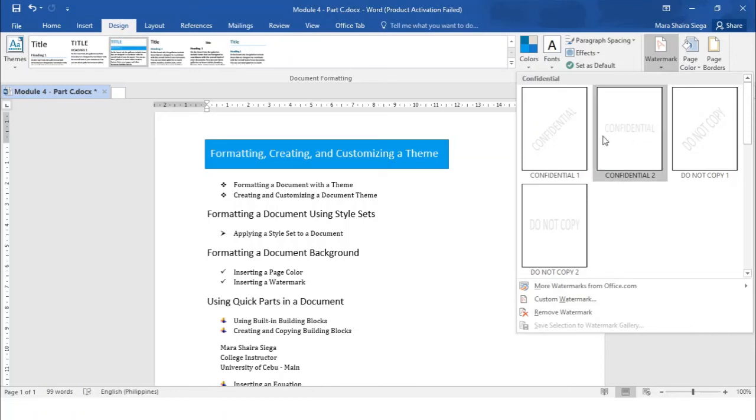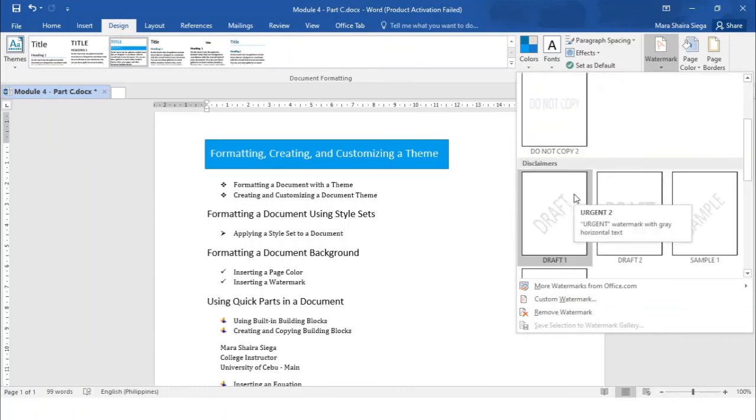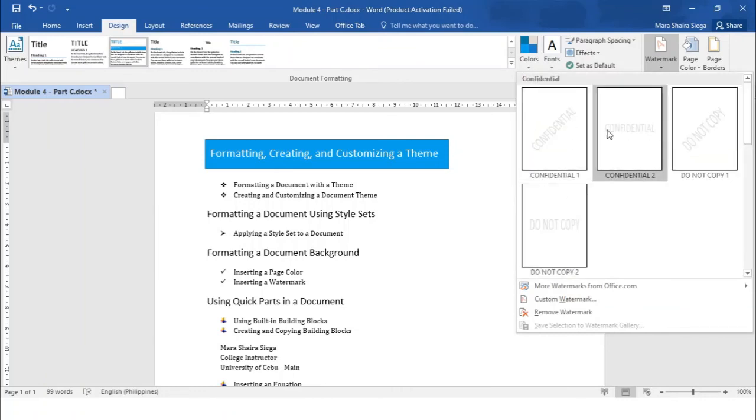For instance, here you already have built-in watermarks by Word. So you have confidential, ASAP, urgent, and so on. You can make use of these, or you can customize your own watermark.